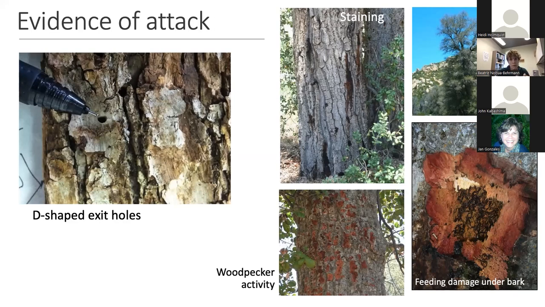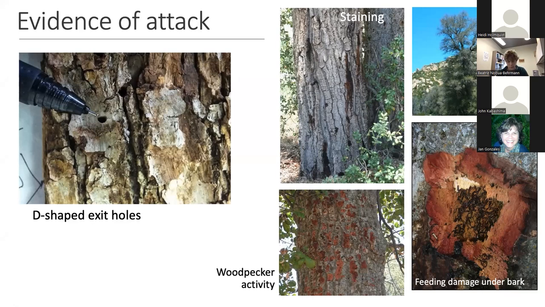We know that something is going on there, but in order to assign that decline to G-sub infestation, we need to see that D-shaped exit hole. And a more definitive way to know if the tree is infested, but which is super invasive and should not be done in most cases, is if you take an axe and look under the bark, you will find the galleries that the larvae left on the phloem and cambium layer. That's the damage done by the larvae. That is definitive of a G-sub infestation.